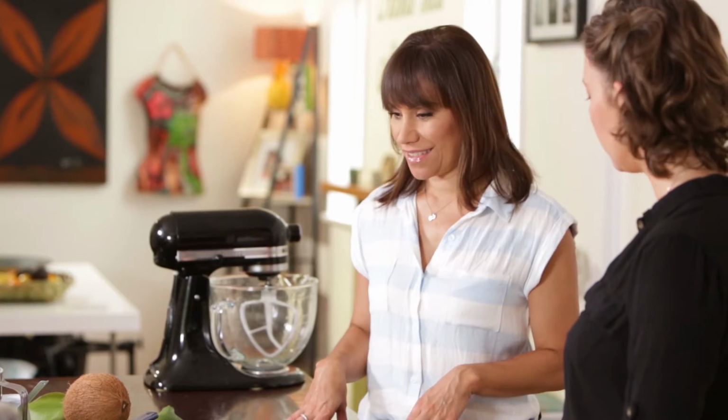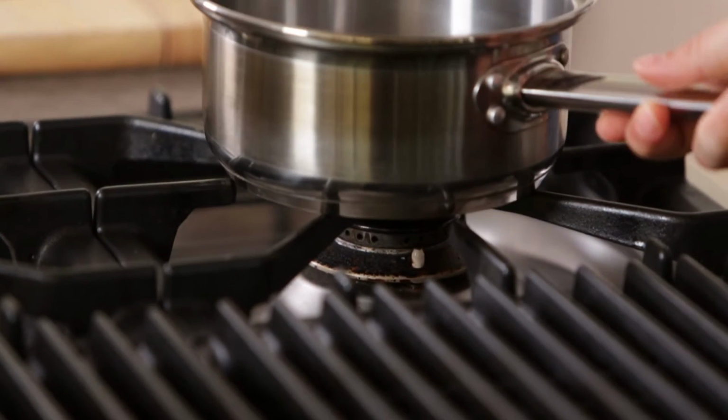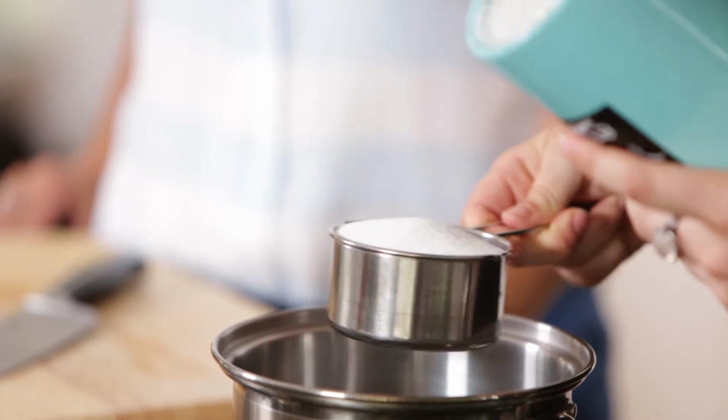Okay, so what are we going to do now? We'll do the salted caramel. Oh yes. 2 words that need to be together as often as possible. So we'll just put this onto medium heat and we'll measure out 2 cups of castor sugar.